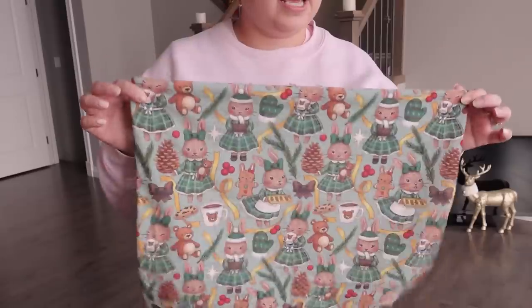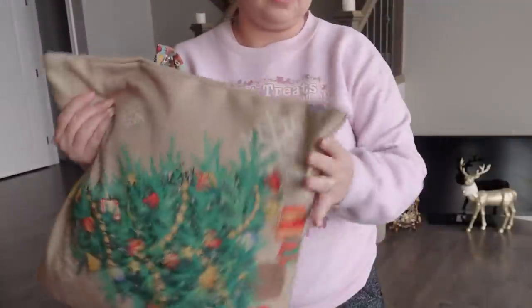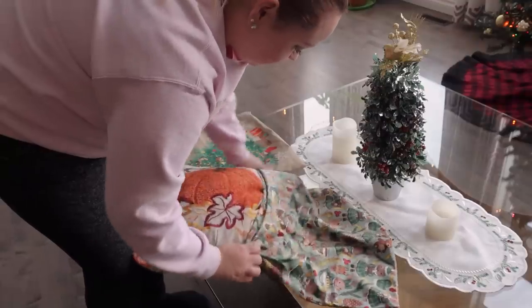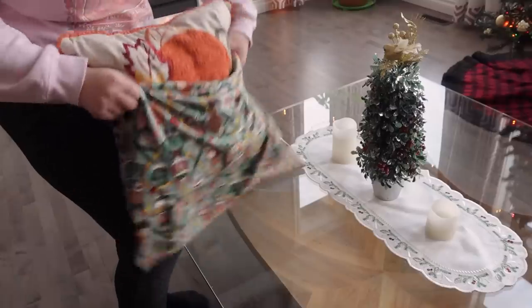And now, maybe it wasn't for the bigger pillow. Well, this is like an 18-inch case. I wasn't sure if that would be a pillow this size or a size up, because most of our pillows are this size. I think this might be right. Yeah, this would be the right size. So like a smaller throw pillow. Well, I think this is kind of average. There's different sizes out there.